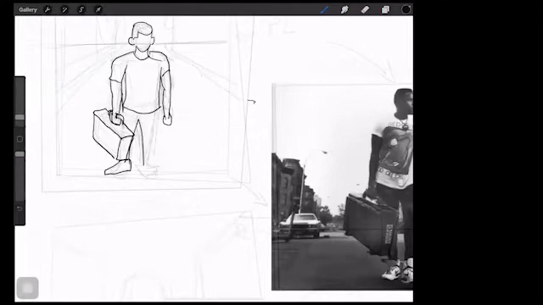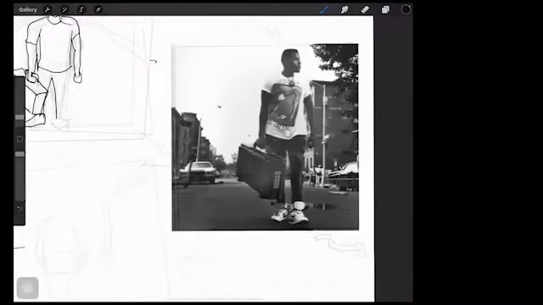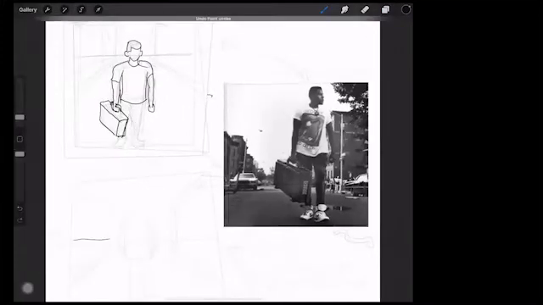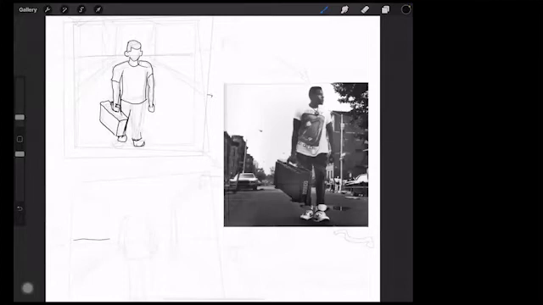And then, it's almost like he's walking. So this foot here is behind the briefcase. And this front foot is kind of walking forward. Alrighty.